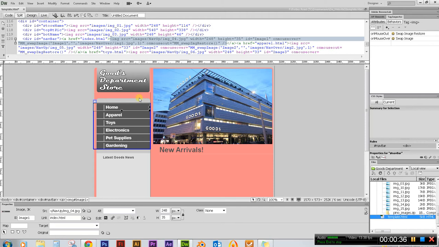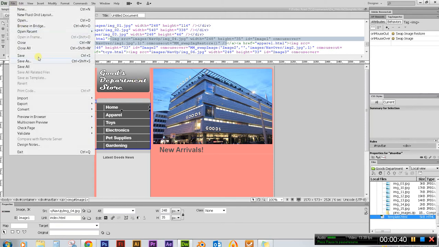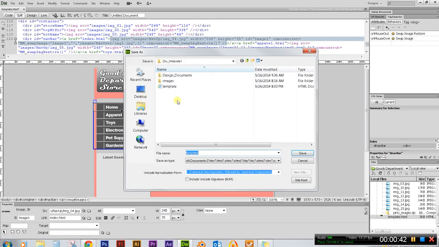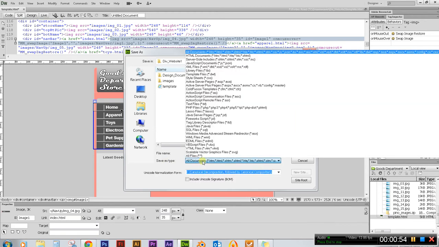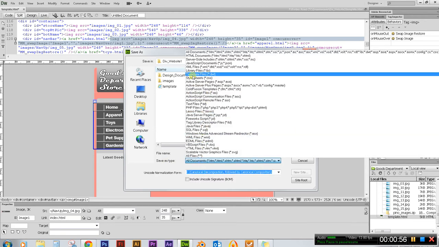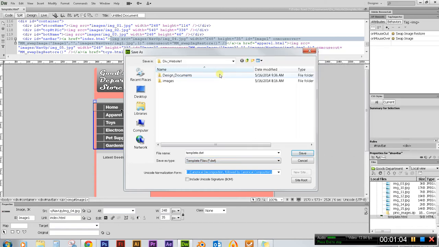So in order for us to start this, let's go up to File, Save As, and make sure you are in the main level of your root folder, and click on the file type here as a template file, and that is a .dwt, and that stands for Dreamweaver template.